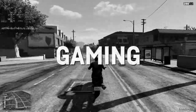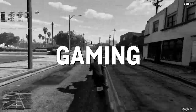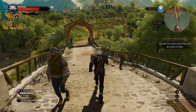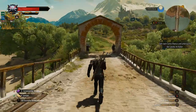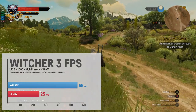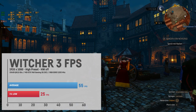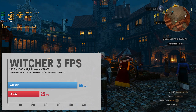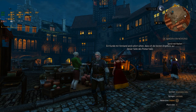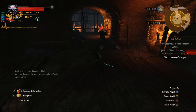Now let's have a look at the gaming performance of this machine. Note that I recorded with Shadowplay, which reduced my fps by around 5 to 10 percent depending on the game. The Witcher 3 is a visually stunning game with huge CPU demands. I saw an absolutely playable average of 55 fps with a 1% low of 25 fps on high settings in full HD. In high CPU load areas like Novigrad and other cities, you'll experience bad frame times and frame drops due to the lack of CPU power and probably slow DDR3 memory.